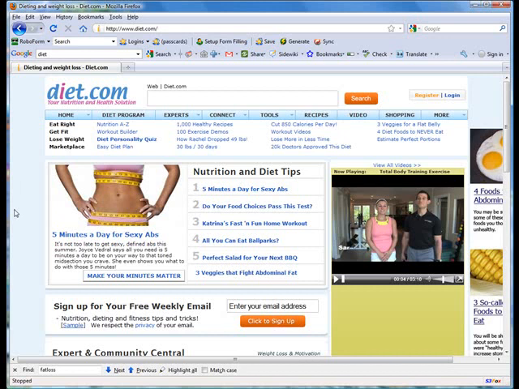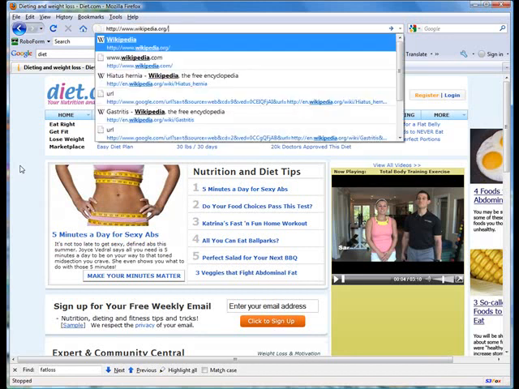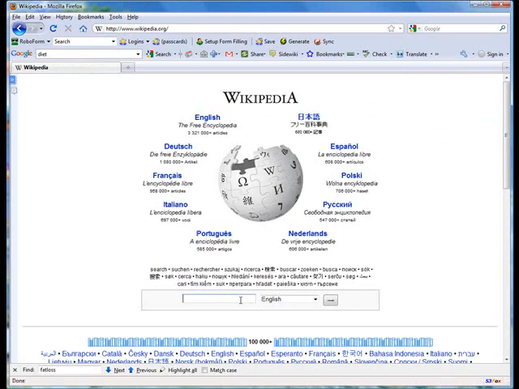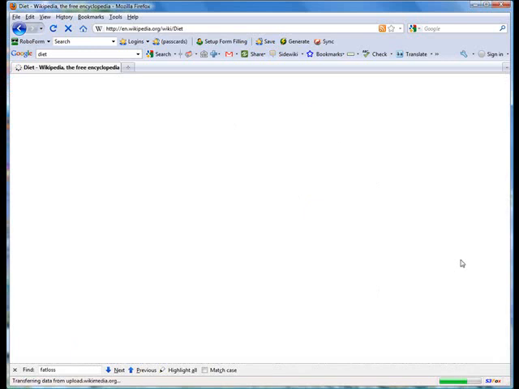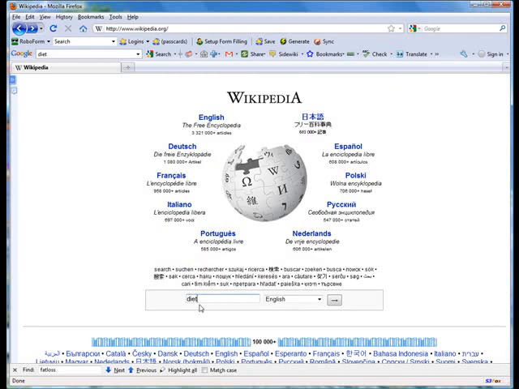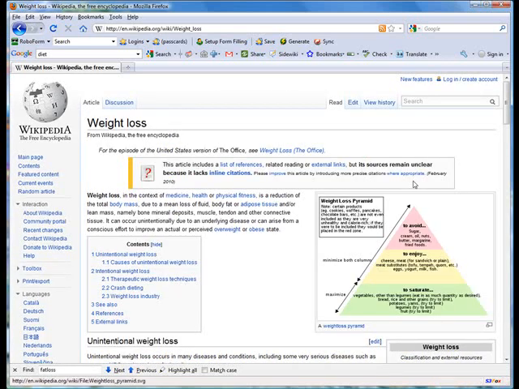But what a lot of people forget about is internal linking. Let me go to Wikipedia, because this is a site that's a great example of on-page ranking factors. We'll go to Wikipedia and type in weight loss, because I did a search for this earlier and this is going to be a good example.